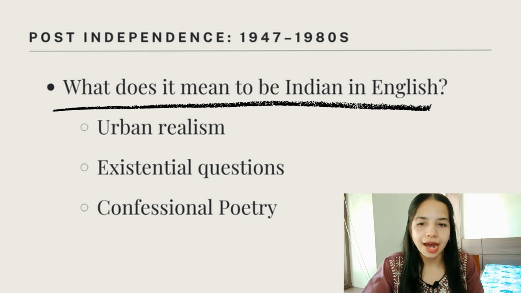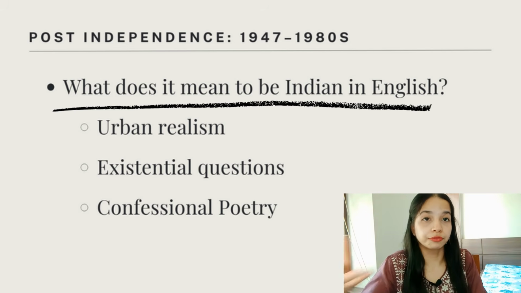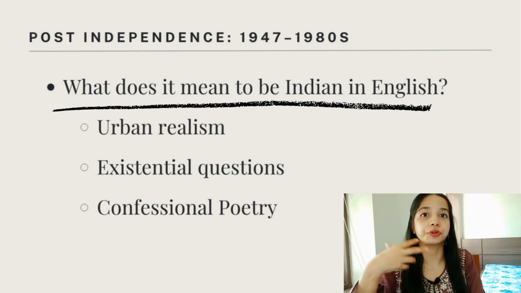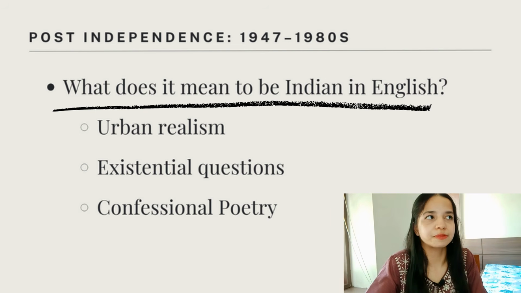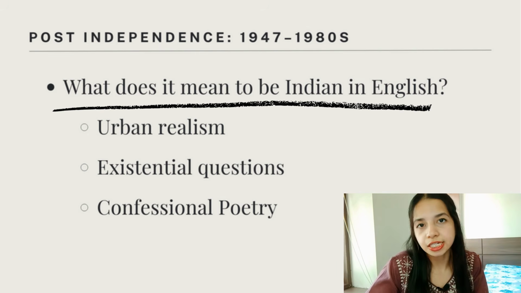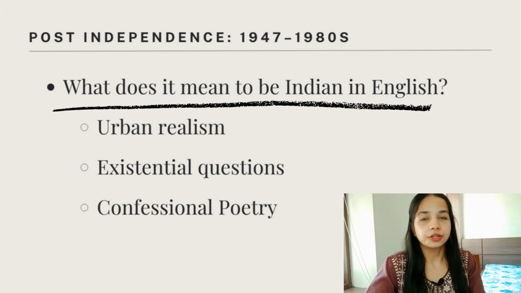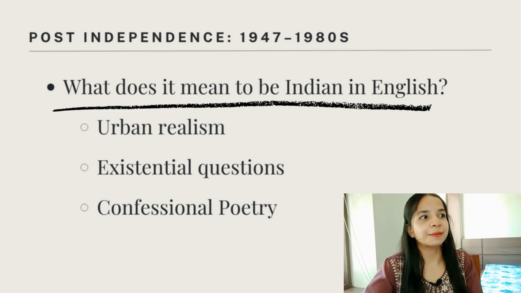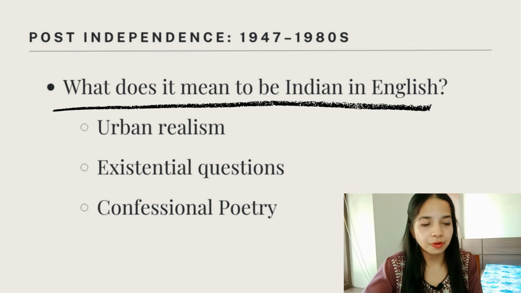So what you see now is that writers were trying to be more realistic, right? So you see a lot of realistic voices coming out, urban voices, metropolitan voices. Writers from different communities wanted to express their experiences living in India, right? You find them asking a lot of existential questions, a lot of existential themes being dealt with here. At the same time, confessional poetry, right? So some of these poets and writers are what we are going to discuss from now on.